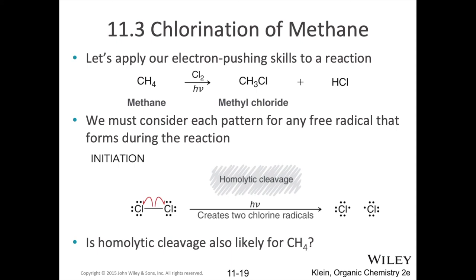So to do this reaction, we're going to take our alkane, our methane, and react it with chlorine and shine light on it. Okay, so that's represented with the h nu underneath the arrow there. Right? So in one turn of this reaction, we swap out a hydrogen for a chlorine. So our products are chloromethane, or methyl chloride if you want to use the common name, and hydrogen chloride. Okay, so let's look at the full mechanism for this reaction.